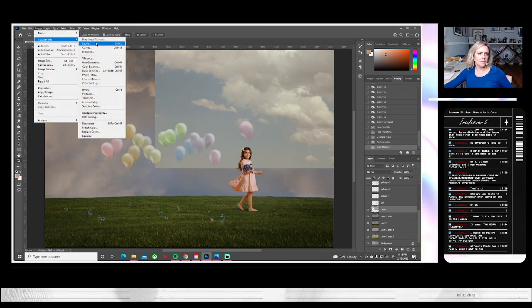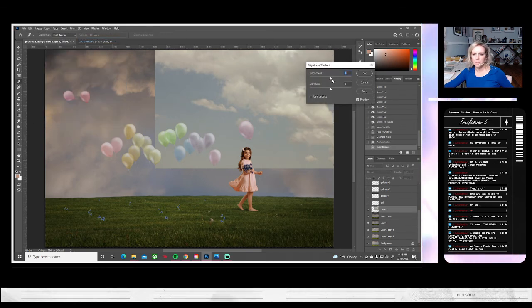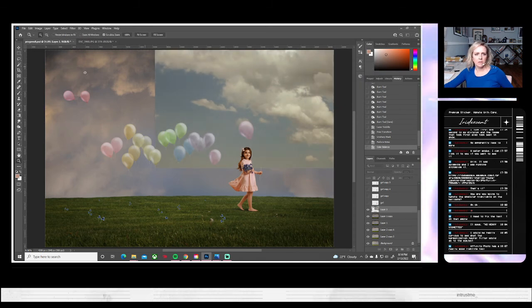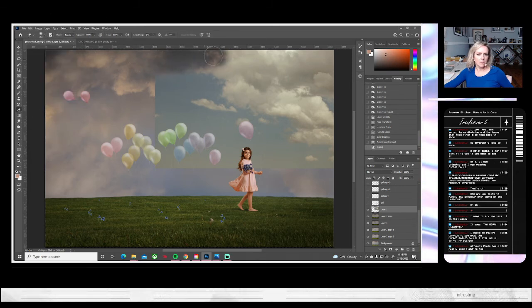And then definitely need, whoops, not levels. Real dark, and I gotta go around my camera.